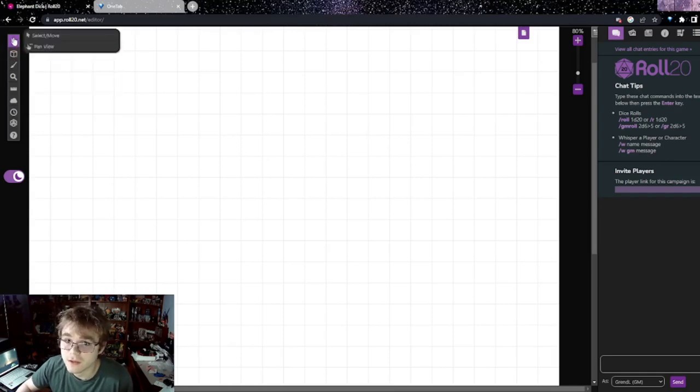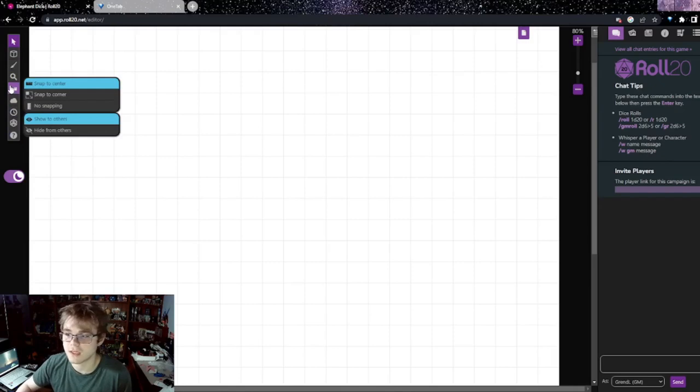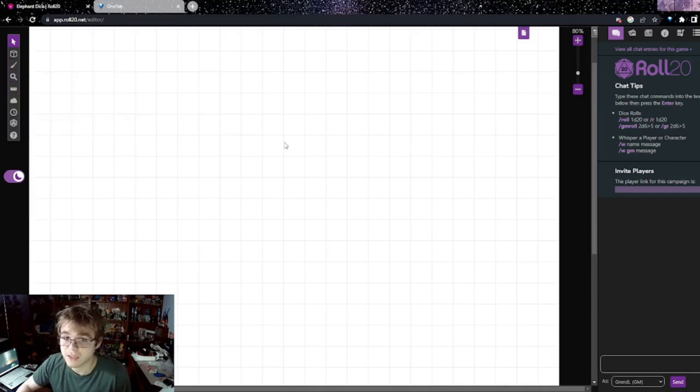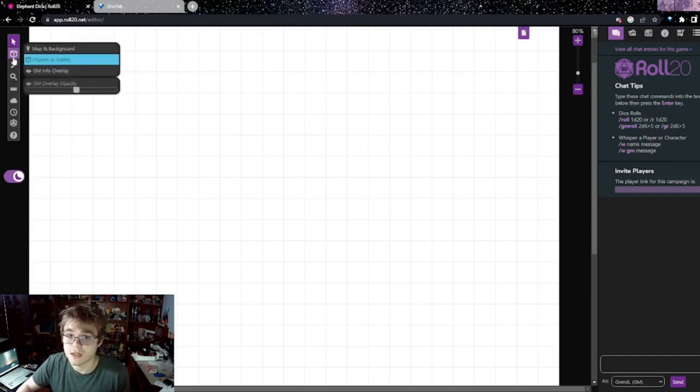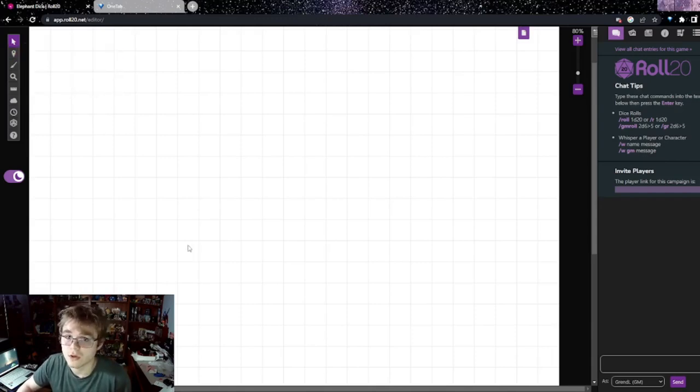So what we have here is Roll20. The way I think of it is kind of like a pretty poor quality photo editor, but the cool thing is we can snap things to grid, and we have the scale of the grid, so it's pretty intuitive and useful, built-in, just plug and play. You don't have to have stuff that's really great, but really for you as the dungeon master, the main thing you have to worry about is this right here, which I guess is the layers tab. But basically, we have three layers, which are map and background, objects and tokens, and the GM info overlay. Each of these holds a different purpose, but basically, you want to go through it in this order, right? So let's start with map and background.